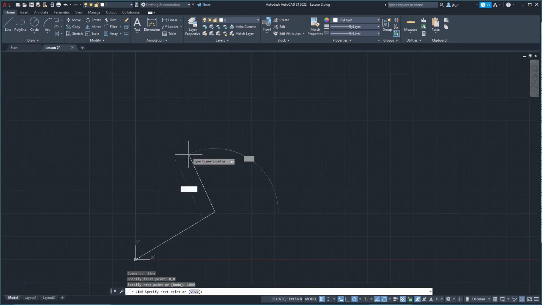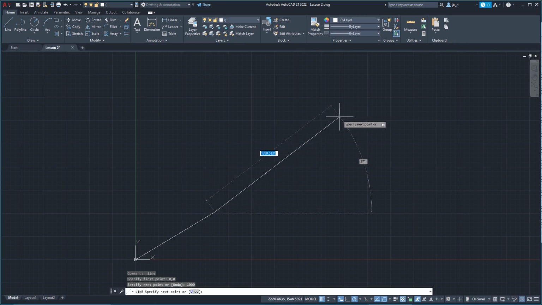Now let's move forward and this time create a following line. So we will not press esc, we will continue. Now you can see that it's asking me just for the next point, which is actually a third point, but it's the second point of this vector right here where I'm at. So what I can do here, I can type again 1 meter, so 1,000, but this time I will not click randomly.